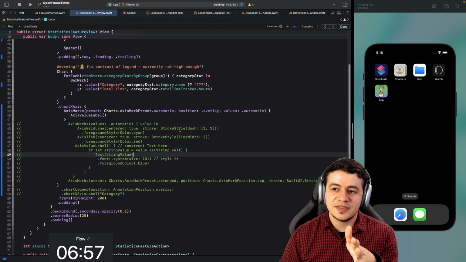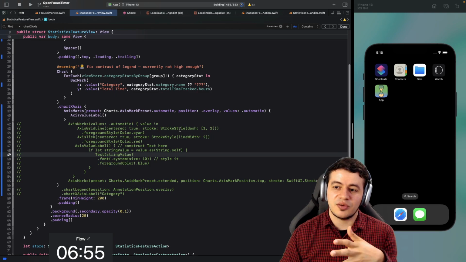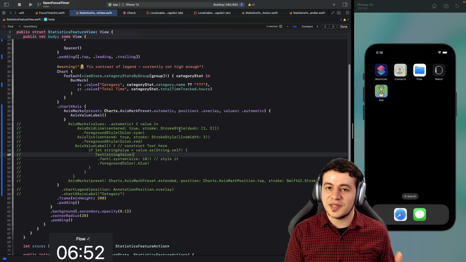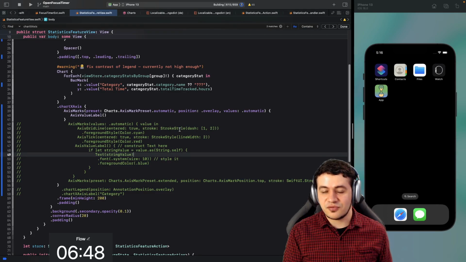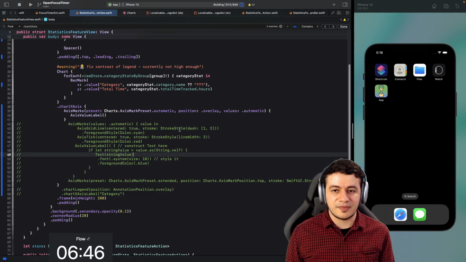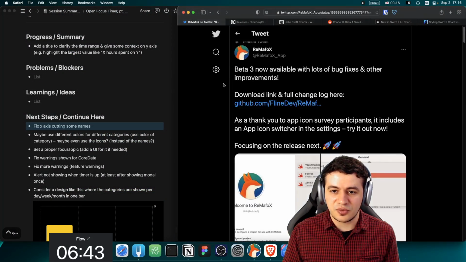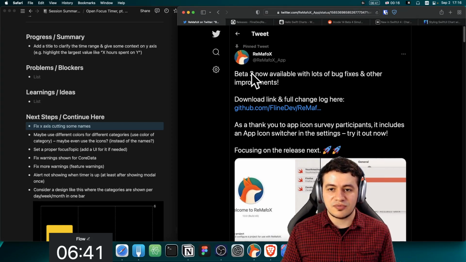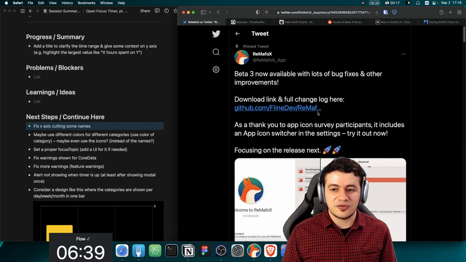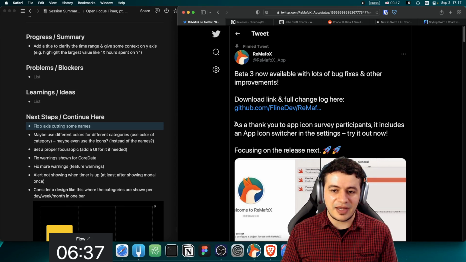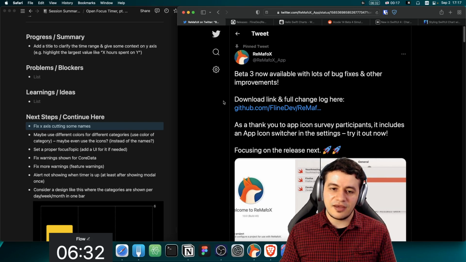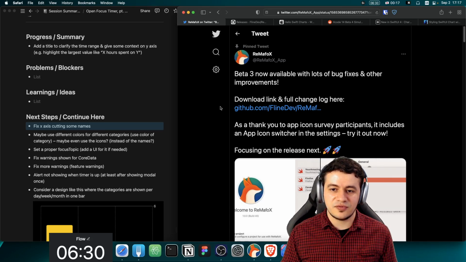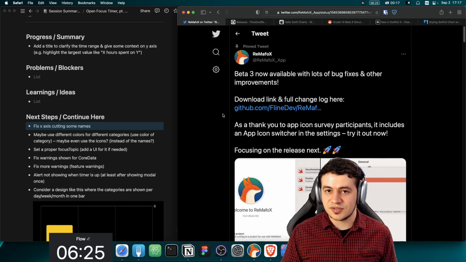I was kind of busy the last few weeks because I wanted to get my app RemaFox to a state that is stable and working and ready to release. And now it is in beta. I forgot to show this here, so if you missed this, definitely make sure to check out my beta of RemaFox. The third one is out, and I basically fixed all bugs that I could find. I still have a few smaller bugs to fix, but those are no blockers. This should be relatively stable now.